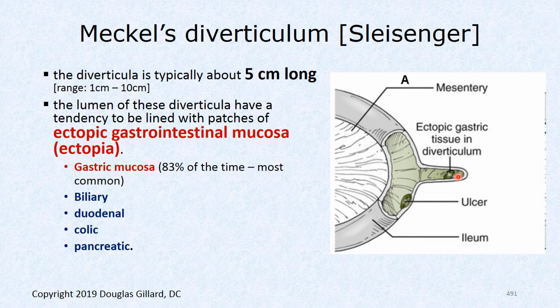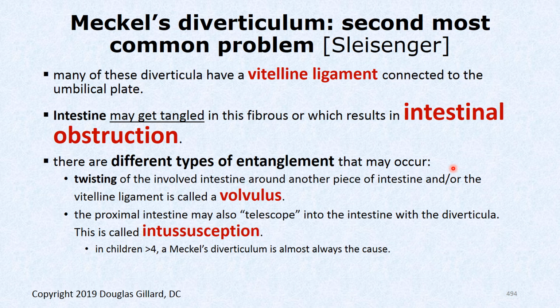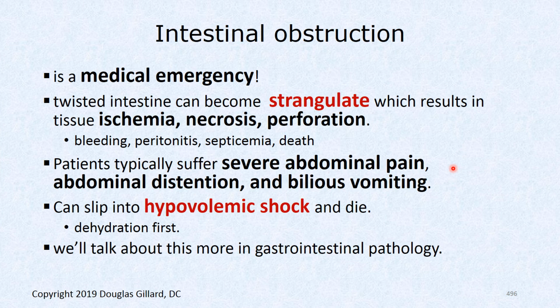So you got some fecal material down here, and the bacteria can start dividing and going crazy, and pretty soon the bacteria invade the wall of the diverticulum, and now you got a wicked inflammation, and it can eat a hole right through. This is not very thick. You can eat a hole right through that, and now you got yourself peritonitis, an inflammation of the peritoneal cavity, however you like to say that. Okay, so medical emergency.